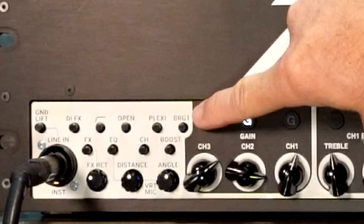This little shelf-off symbol here is super important as well. What that does is tighten up the bottom end. It's representing a high pass filter or a low cut. So it's cutting and tightening up. And I almost always prefer that in. I prefer it in. Now this is letting the bottom out, so it'll be bigger and looser and fuller. Right, got tighter.